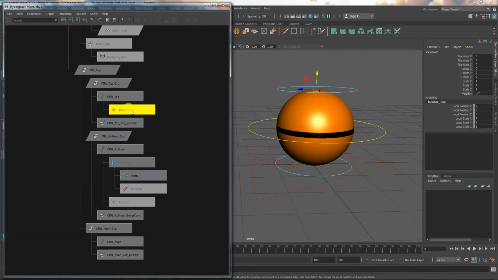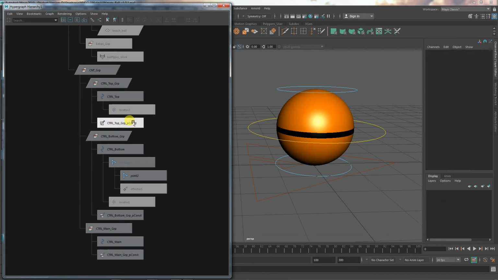That math cannot necessarily look at the volume of the vertexes, so it has to look at the locators and do some calculations based on that. All right, and then some of these in here, there's a point constraint here, there's a constraint here, there's a constraint here. These are how things are connected.